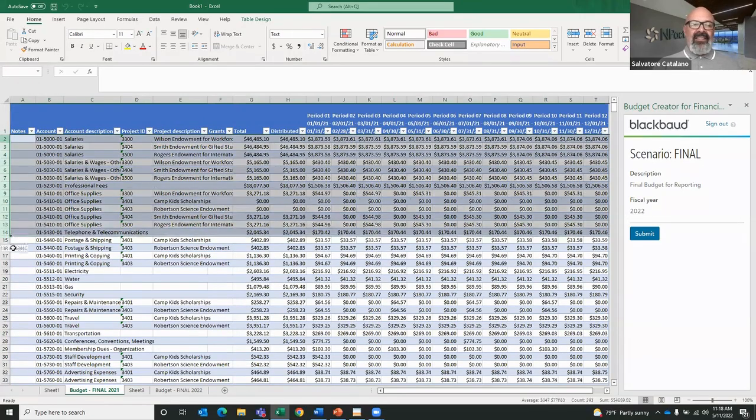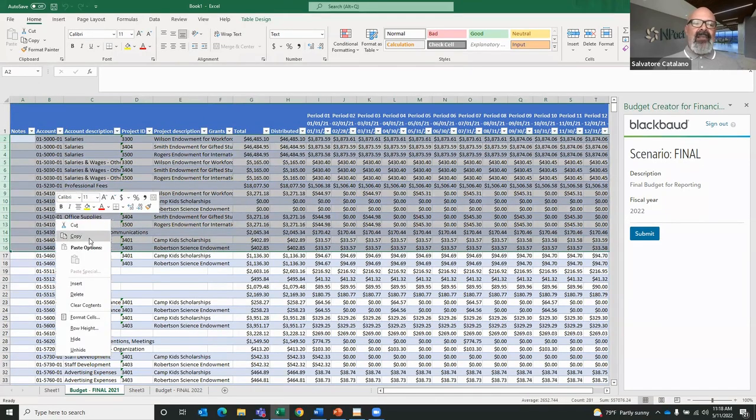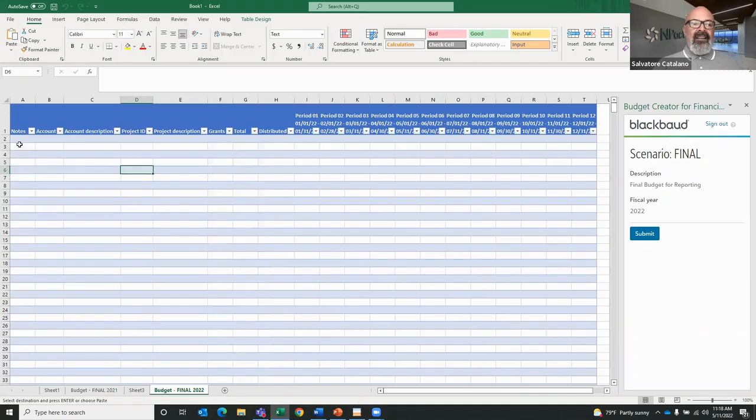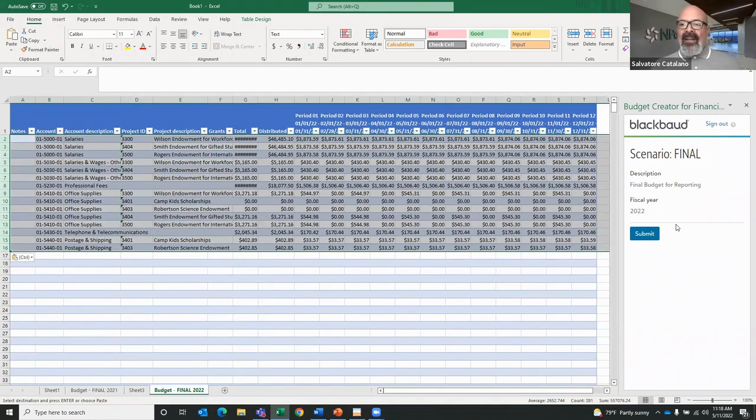And all I have to do is literally go like this, copy, and then come in here, and then paste. And that budget now is in this fiscal year 2022. Again, I can make these changes. If there were notes in here, you'd see the notes, but it's that simple to hit submit and let it go through. Okay, great way to manage a budget.